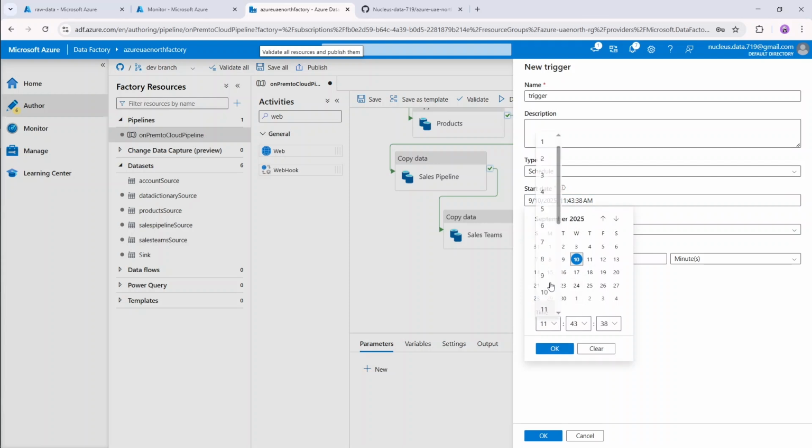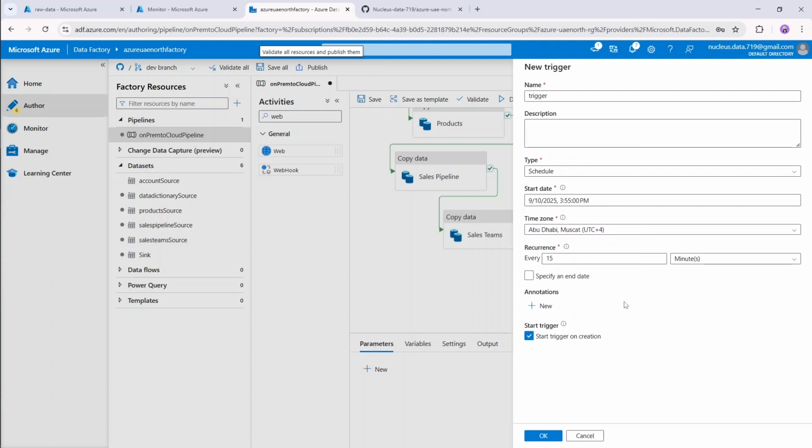The time right now is 3:51, so I will set it to 3:55. All right, 3:55, and every 15 minutes.